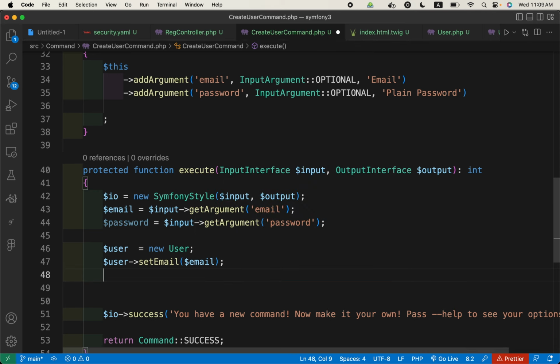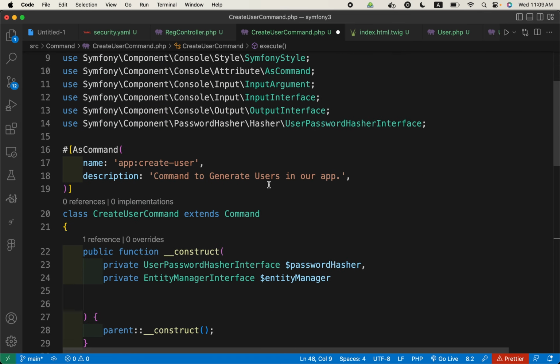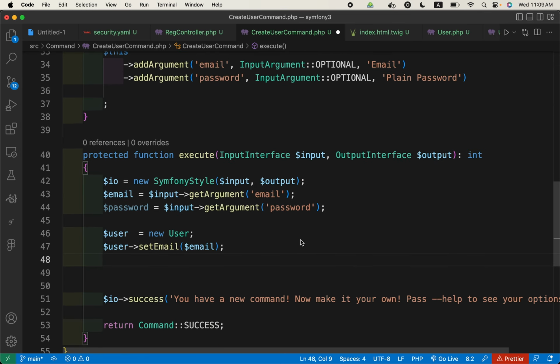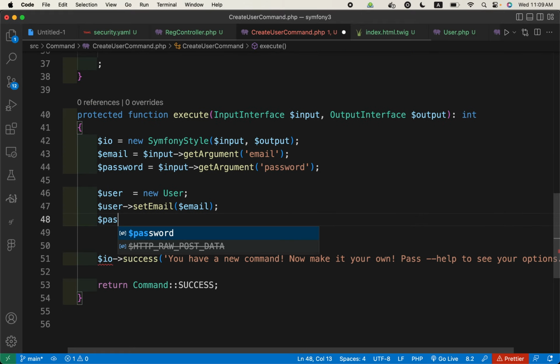And similarly set password, but before setting the password we need to hash it, and to hash it we will use this plain password, and we already have a hasher, the name of it is password hasher. So this password hasher, because this is available on the class.